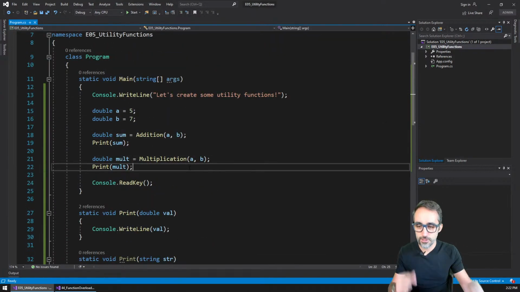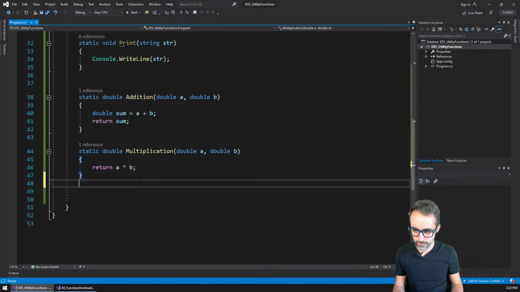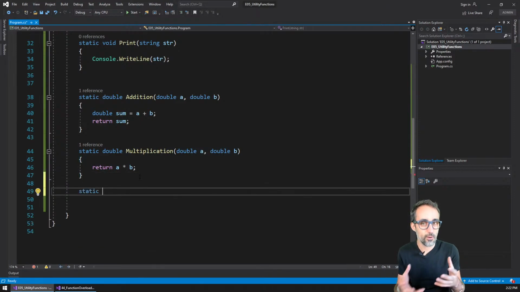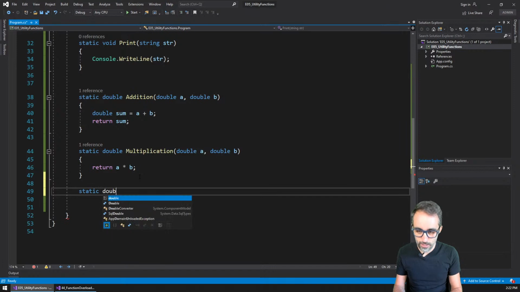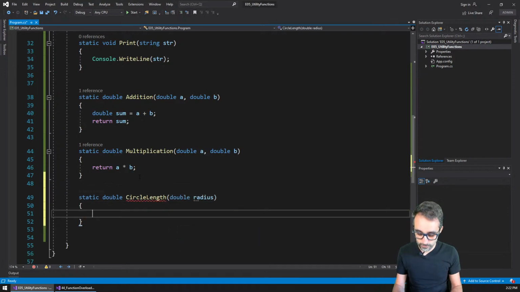What are other things that I probably want to do? Well, I showed in my examples how to calculate the length of a circle. So we're just going to do that real quick for the sake of building up our repository of geometric operations. So this is going to return a double, and this is going to be, for example, circle length, and the input is going to be the radius, right? And the return of this, I'm also going to write inline, okay? This is going to be 2 times math pi times the radius, all right?